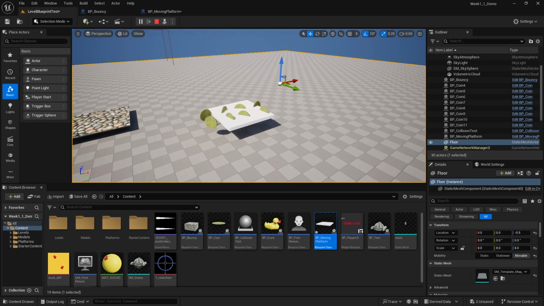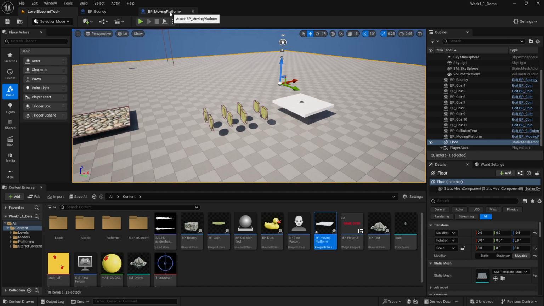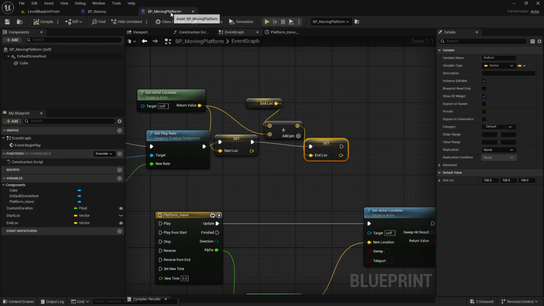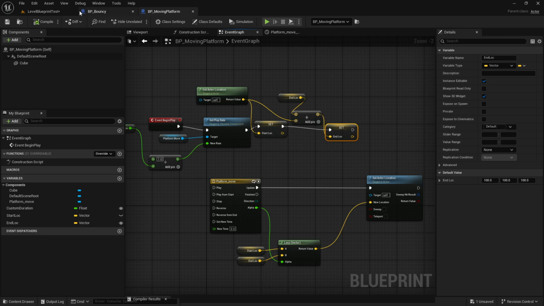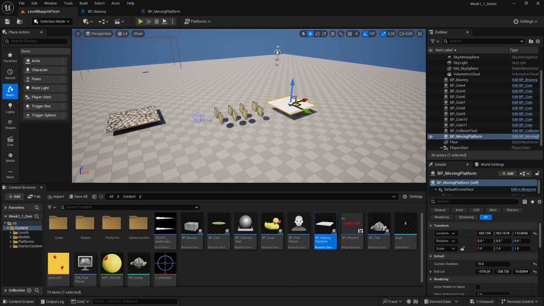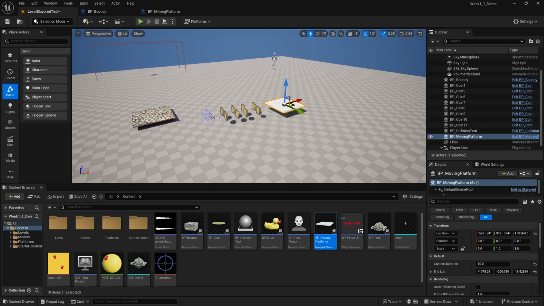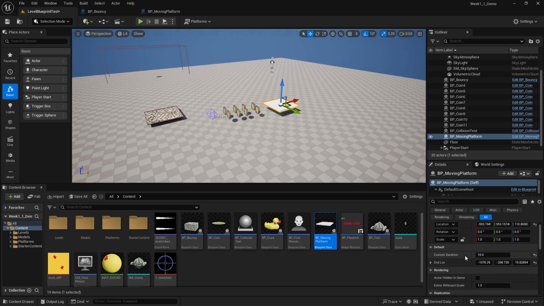Okay, so that worked. The reason that it looked weird and I had to pause the recording was because I forgot to plug it in. And I just wanted to go back and check where that issue was. And it was as simple as I forgot to plug this in. So now we have a moving platform where we can customize the start location, we can customize the end location, and we can also customize the duration. So that's cool. It gives our level designers more power.